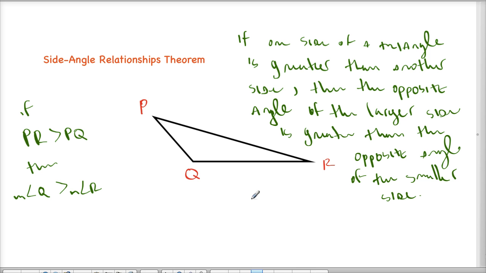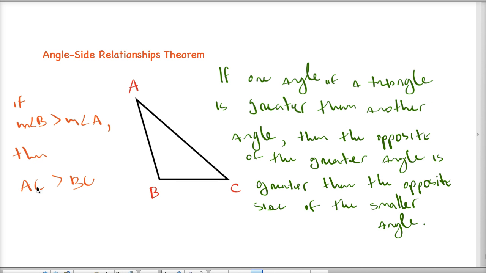And so we're going to do some worksheets with this in class tomorrow. We're going to do some examples where we'll be given a picture and a piece of information, and then we'll have to fill in. It might tell you which sides are longer and then you'll have to say which angle is bigger than which. That would be using side relationships. Or it might tell you which angles are bigger and then you'll have to determine which sides are bigger. And it's not always going to be as easy or plain to see as this. It might be a triangle where it looks almost like it's equilateral, so you'll just have to tell using the given information.